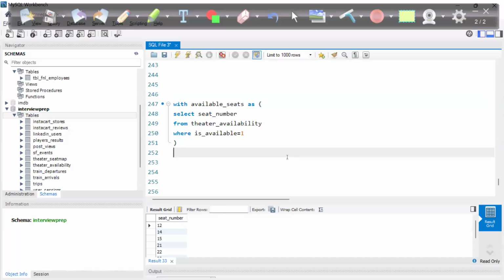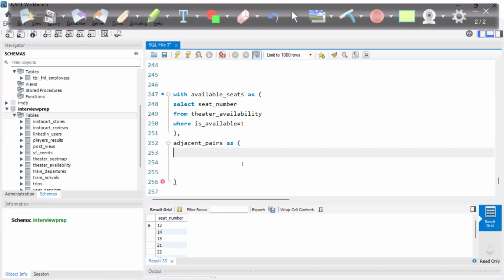So let's create the next CTE, that is adjacent pairs. Adjacent pairs as, now select. I will join my seat map table with the available seats table.